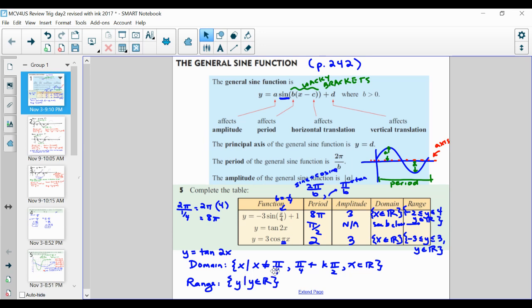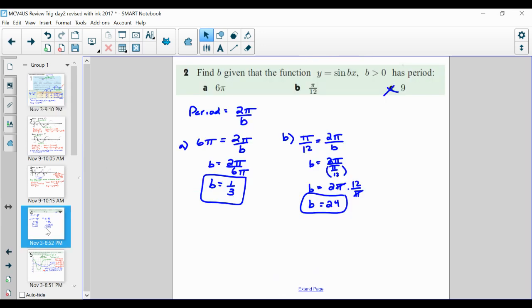And then the domain for this function, because it is compressed, all of those asymptotes are squished because it's only taking pi over 2 to do a full cycle instead of pi. All of the asymptotes are also squished together. So instead of being every pi over 2, it's starting at pi over 4, and every pi over 4 plus k times pi over 2. The range, however, is y belongs to all real numbers because it can take on any value.